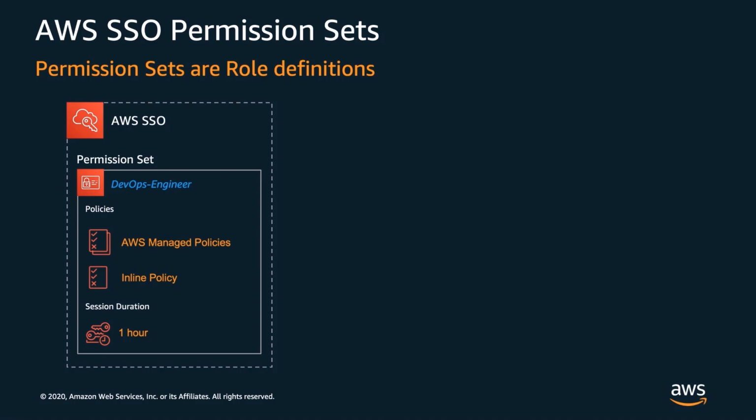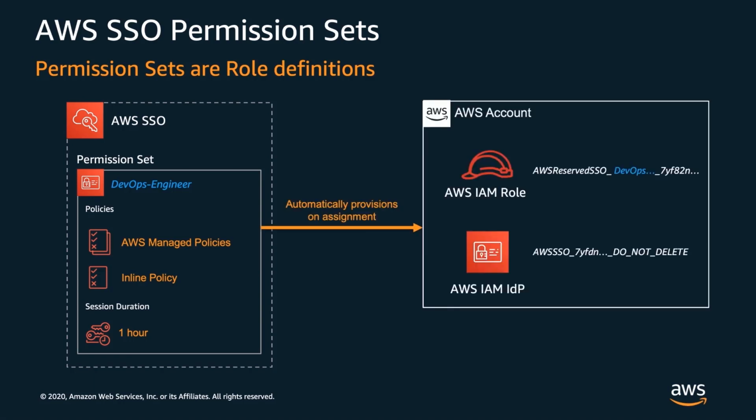Now that you have the role definition, whenever a user or group is assigned to an AWS account with this permission set, an AWS IAM role and the associated AWS IAM identity provider are automatically provisioned based on the definition. And that trust between the identity provider and the service provider is automatically set up. And you can see the roles are created with a standard nomenclature. So they're prefixed with AWSReservedSSO. So if you ever needed to search through your roles to determine which roles are being managed by AWS SSO, that could be one indicator. But you can also look at the path for the particular resource. You can see the permission set name is also included, and then there's a unique hash that's appended at the end.